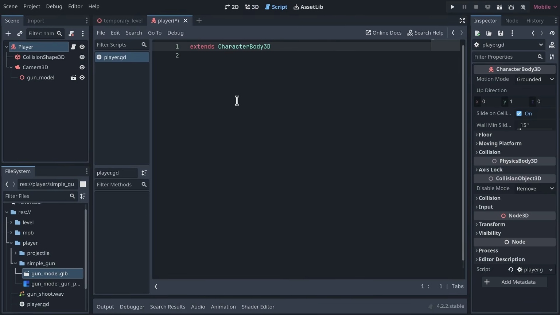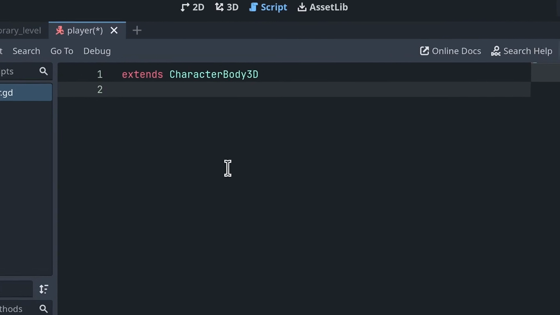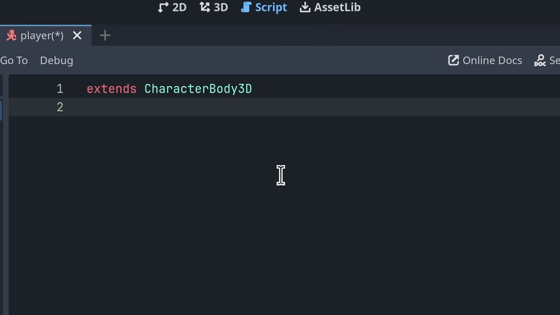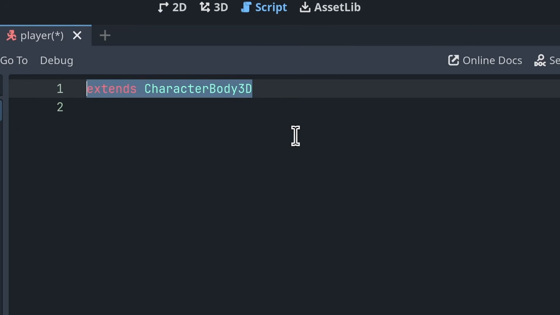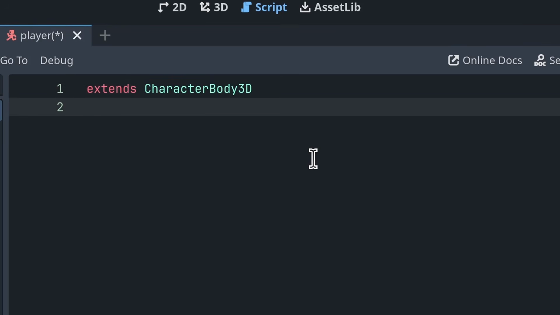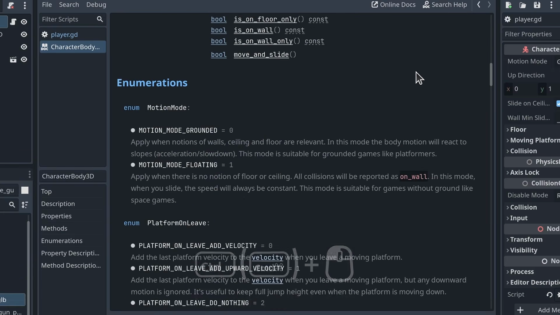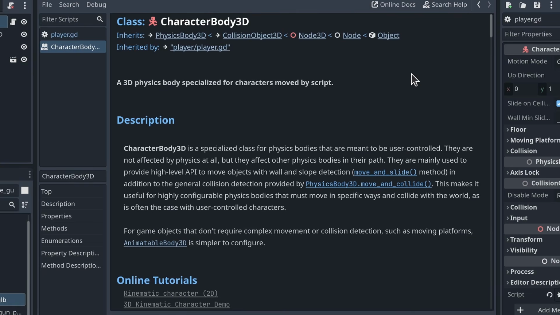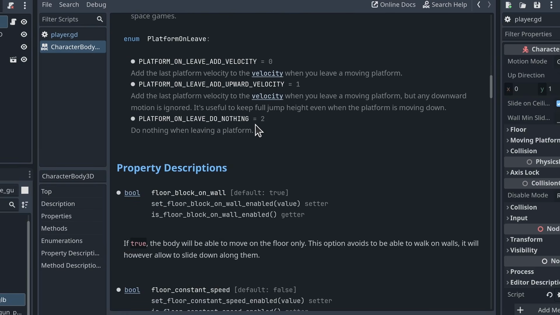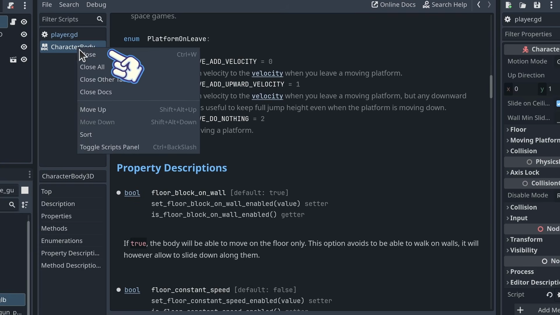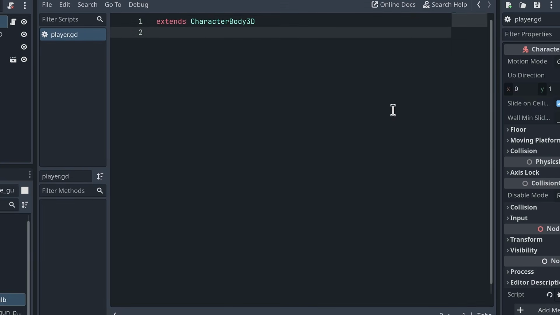Click Create, and it will create the script with one line, extends character body 3D, and this line means the script that we are writing inherits, extends all the code in the Godot game engine for the character body 3D node. So it gives us access to lots of features and functions. You can control-click character body 3D to access the corresponding docs page. Godot has a very rich technical built-in documentation that's in the engine offline. So you can access and read everything available to you in code using that. And then right-click and close the page in the left column to get back to your script.